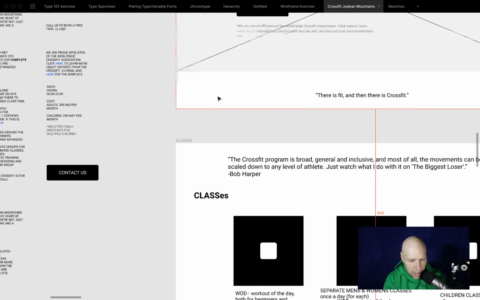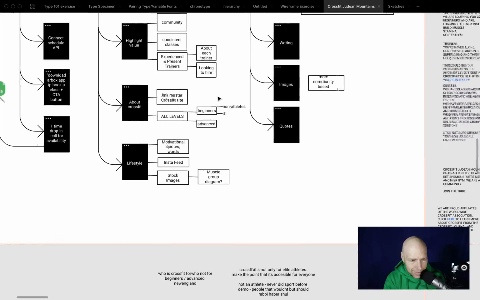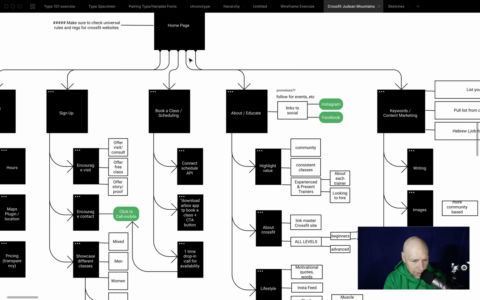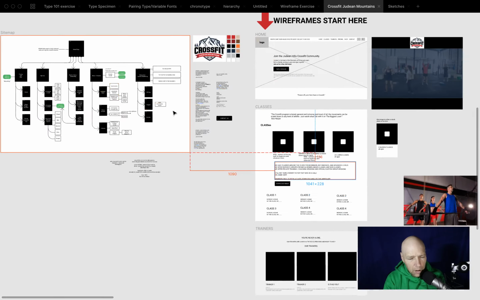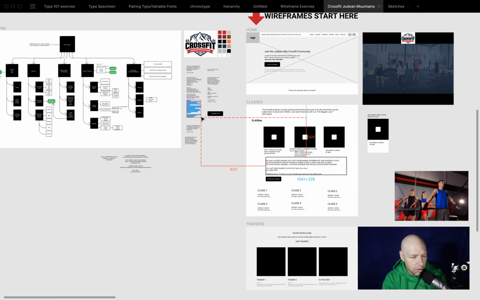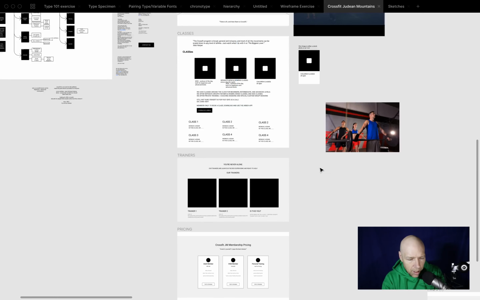About educate. So I see classes, and that feels like we're getting down into the classes area. I know that literally yesterday, folks, she started writing this. So there's definitely a lot to bring in.